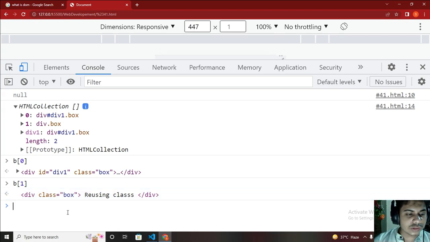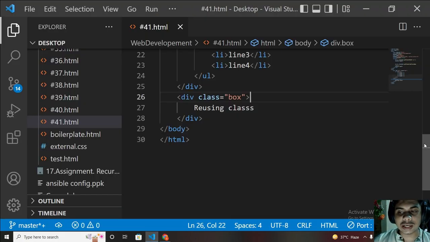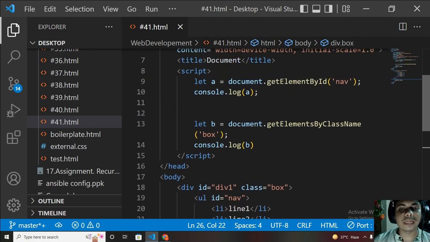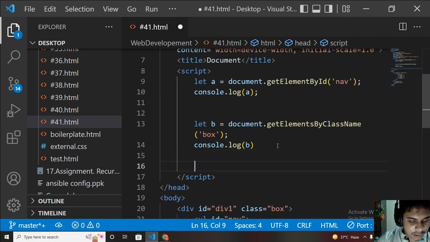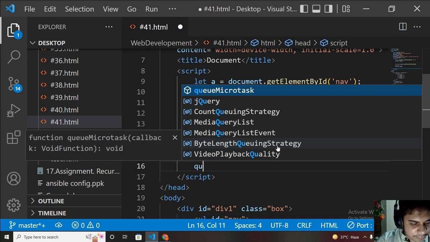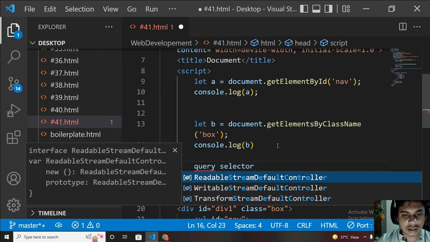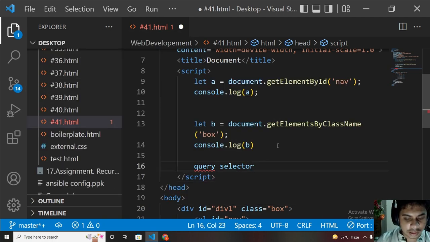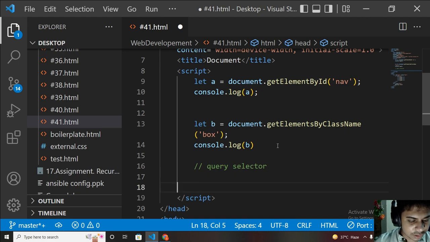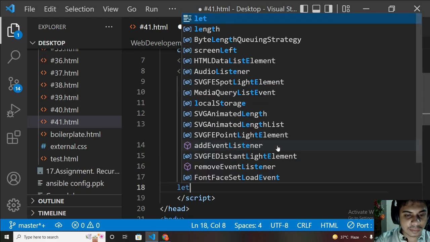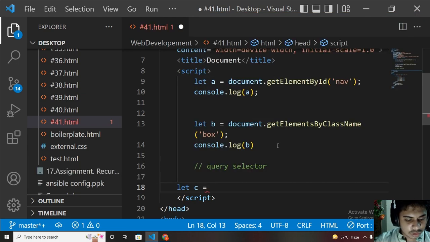Okay, so there is also query selector. Let me show you that also. Let me first go down. Let me write here query selector. Okay, I'm just writing it as a comment. Now I will show you what query selector is. Let me create another variable, c is equal to document. Document is your DOM. That's why I always write, and you should also always write document, because HTML is your document.